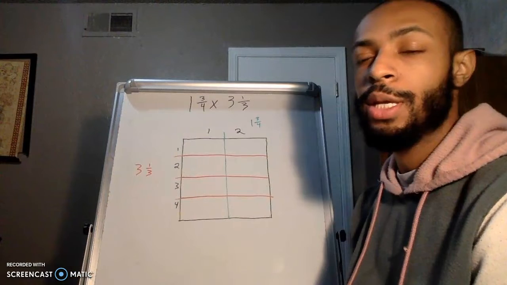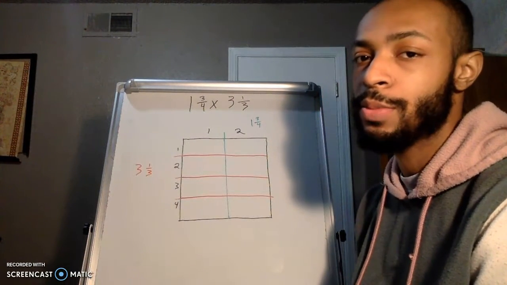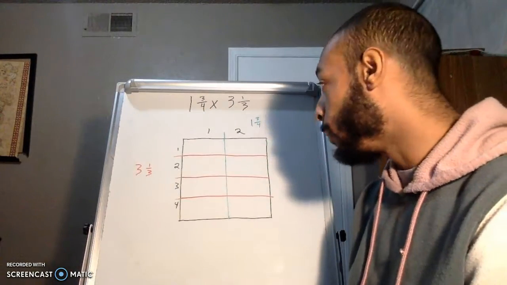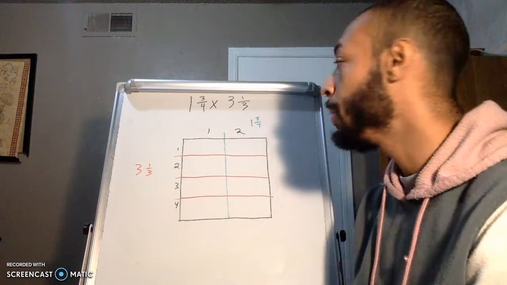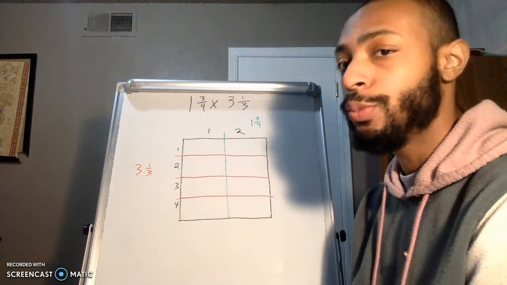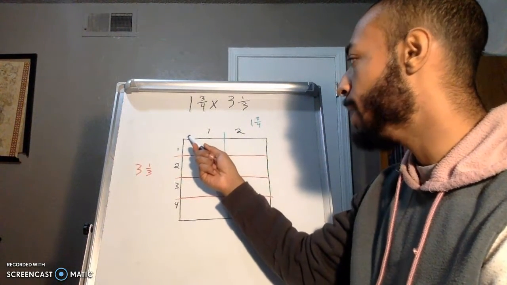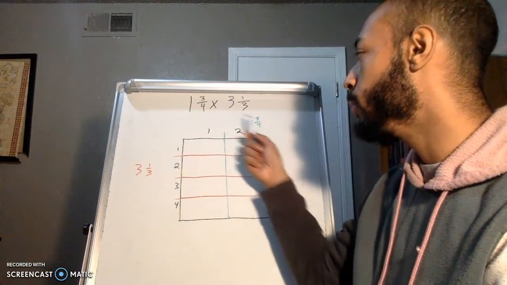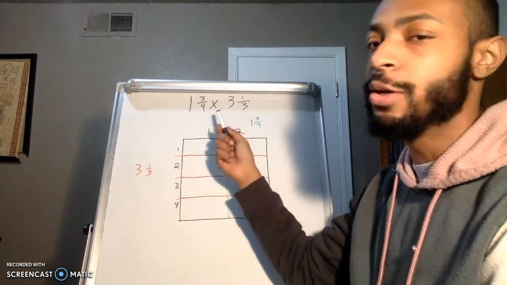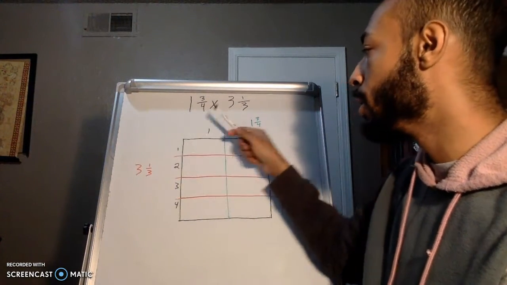For the next problem in our rectangular arrays examples, I wanted to do a mixed number times a mixed number. And we're going to start off the process the exact same way as we did the last one. I know that 1 3/4 is a little less than 2. So here in my rectangle, I'm going to make a space enough for 1 and 2. Because I know that 3/4 is not necessarily 1, but it's going to be bigger than 1 because there's a 1 here.